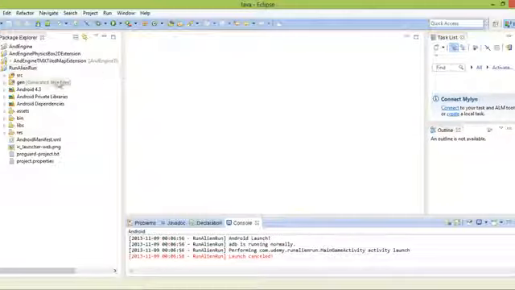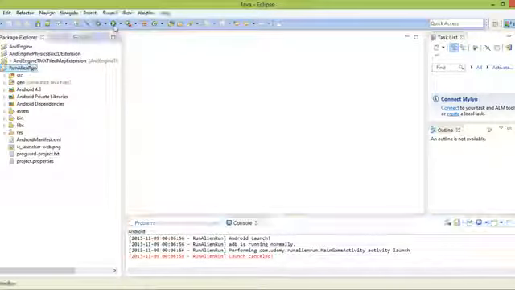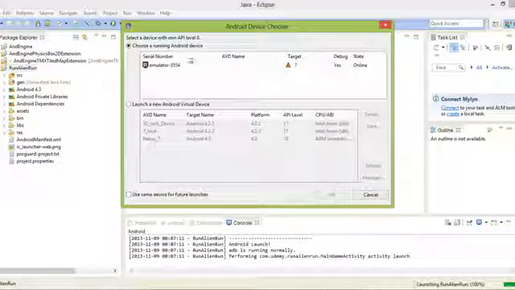So let's see if our game actually works. I'm not really sure if it does or not. I think we set everything up right for it to work. If it doesn't work, then in the next section I'll be showing you guys how to get it to work. But let's just run it and see what happens. So just go to run, and you should see this pop up, emulator 5554.